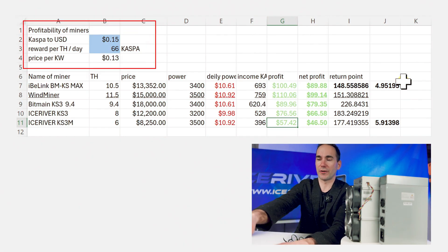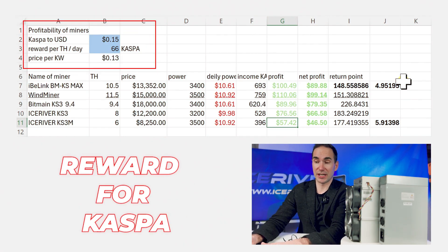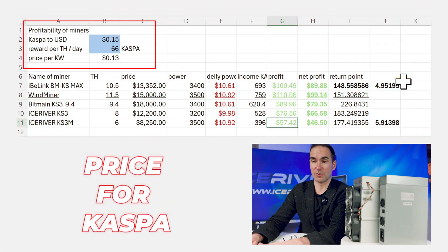I've put everything into a table very quickly. Here you have the reward for Casper per day, per terahash. The price for Casper is $1.45 — today $1.15 — with $0.15 per dollar in earnings. It could be $1.15 in one week, maybe two weeks, maybe one month, maybe never — nobody knows.